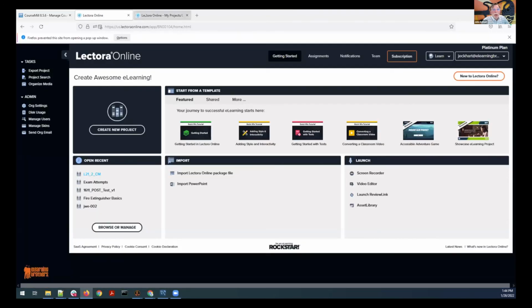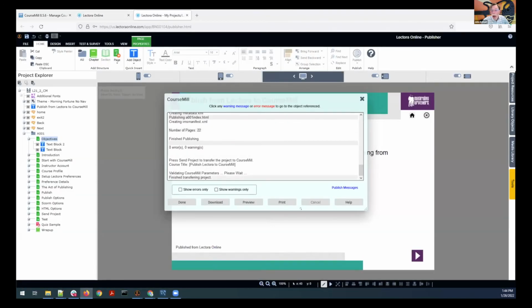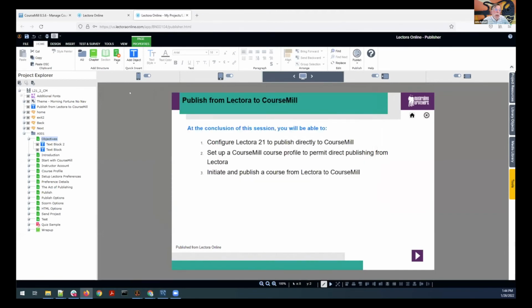Let's take a quick look here at Lectora Online at the publishing options that we see here. I've got the same course, the same content now up on Lectora Online. And when we go to publish, you'll see that we have support for some additional LMSs and additional protocols as well.